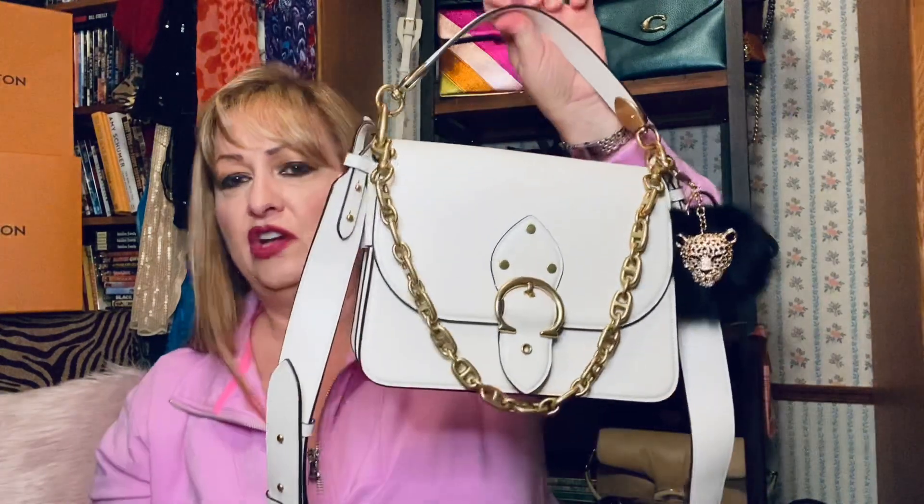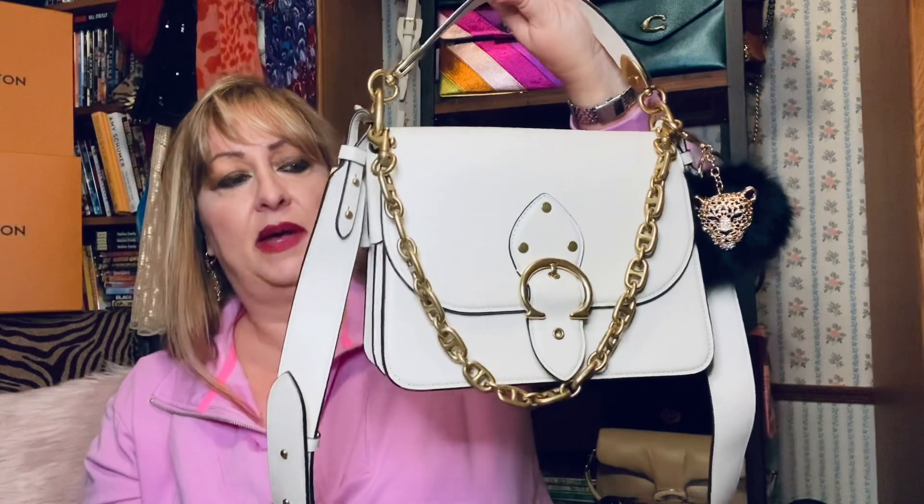Then I went into the blue, which has the gray and the dark blue and the gray on the back — so this was my second beat. And then the third beat — I don't think I've shared with you guys, but I put this cute little pom pom on her — this is the chalk color and I think she's gorgeous. I haven't carried her yet. I have carried the other two and I just know that I love them so much. But this one I think is year round — you can winter, spring, summer, and fall carry it. To me it's kind of a cream, but they call it chalk.